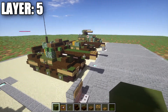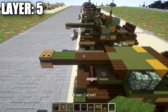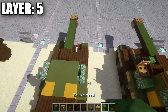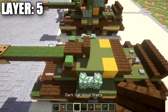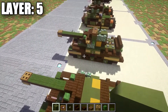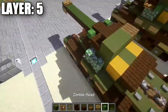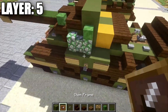Moving on to layer 5. Start by placing down a wooden trapdoor on top of the nether brick top slab at the front. Then place down one, two, three, four, and five green carpets followed by a dark oakwood slab. Next, dark oakwood slab on both sides — grab some zombie heads and place one on both sides of that half slab. Going back from this half slab, place down a dark oakwood stair followed by a dark oakwood corner stair coming off it on both sides. Then on the right side, place down a spruce wood plank followed by two green hardened stained clay blocks to the left. Place a zombie head on top of the mossy cobblestone wall on the left side. Then on this first one, grab a wooden trapdoor and place it down.